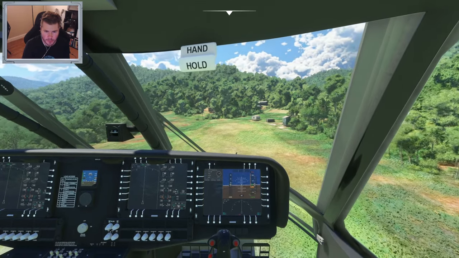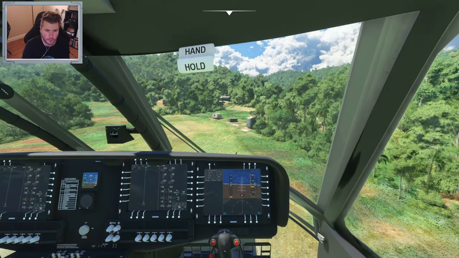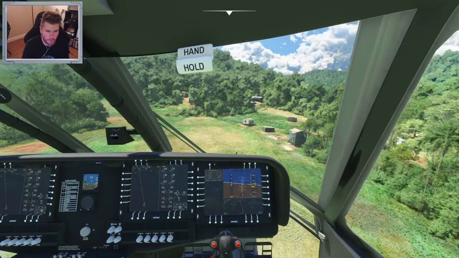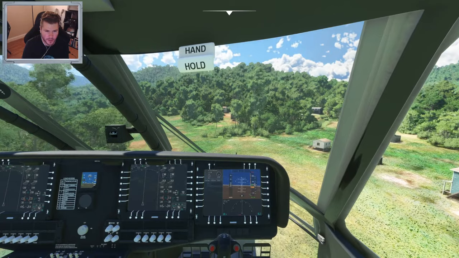But this one's nice. I'm just taking in the sights here. I need to put it down. Do a Huey hot drop. It'll be nice once that stuff gets incorporated to drop things. I think that'll be coming, you know?